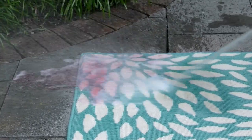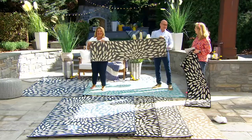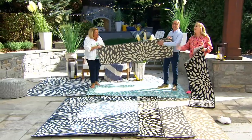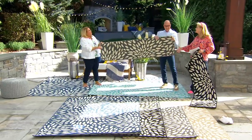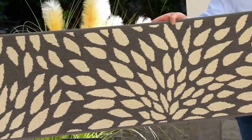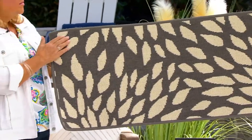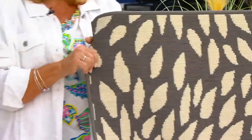And there you can see Roxanne wasting wine once again. We don't like to do that. But it could be even red juice that the kids have or something like that. It's not going to stain it. Or if you put it in front of your potting bench and soil gets on it, get out the hose or get out your broom. Red wine, I'm telling you.